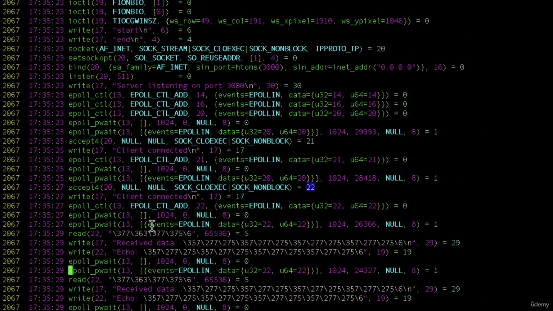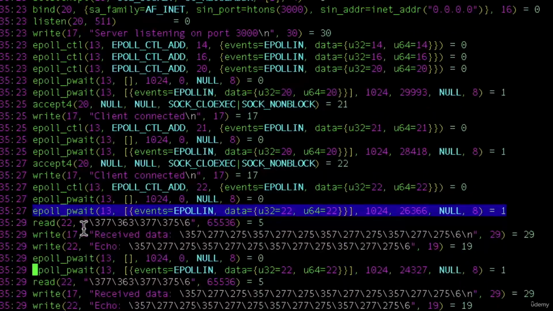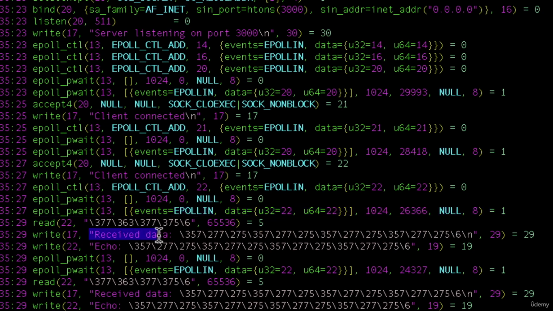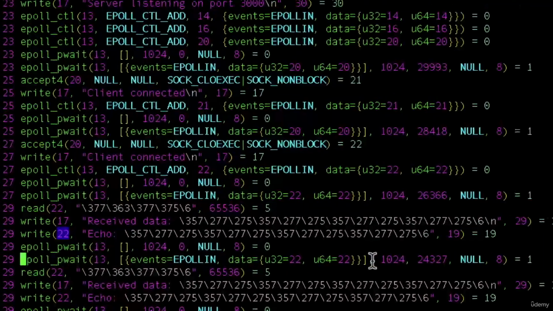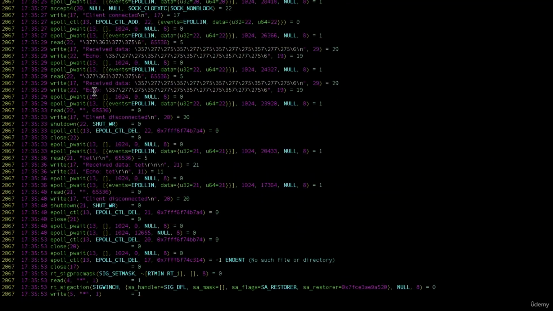But then after a few seconds, we received data from this guy on 22. And then, hey, what happened? Look at that. Epoll wait, we received something. What do we do? We just print it. Receive data. That's just write 17 and write 22. So we're writing to the connection, right? And write is a POSIX call, which you can do on every single thing, right? You can do it on the screen, 17. I want to print it to the screen. And I also want to write data to the connection, 22. But then look, we got some more data coming in from the 22. And we keep going and we keep going.